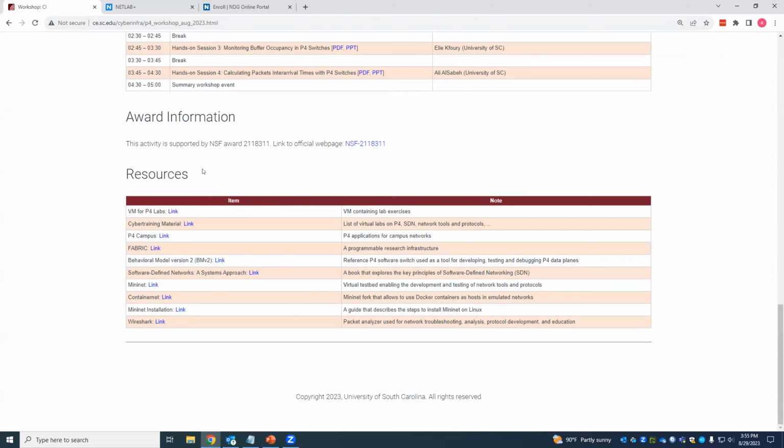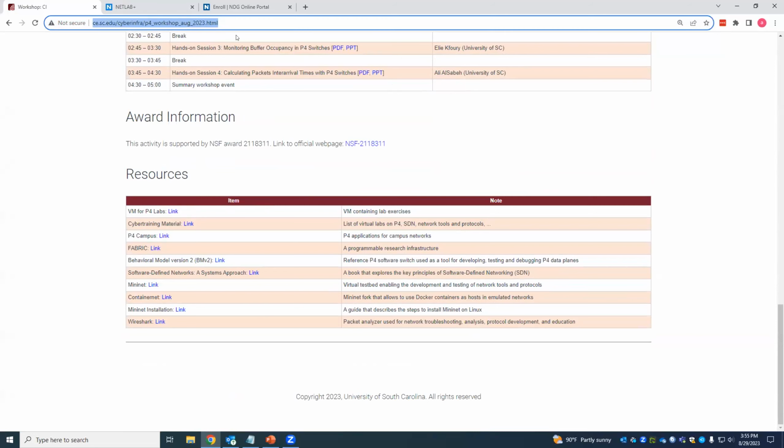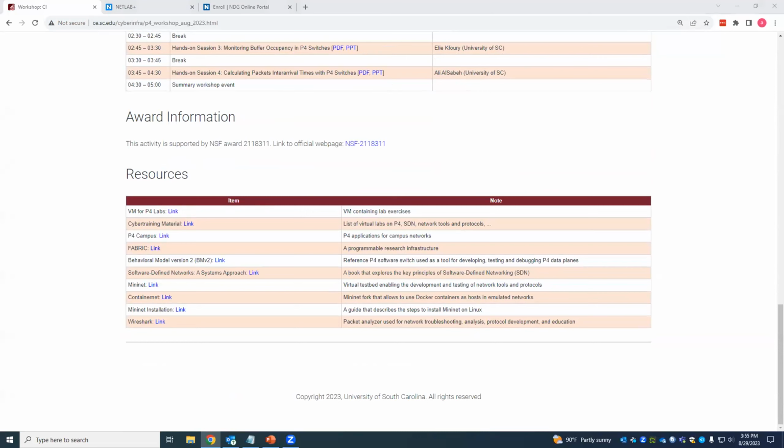So this is the web page for our workshop. I'm gonna post it in the group chat. And here you see there's the VM for the P4 labs. If you don't want to use our NetLab, you can download your virtual machine and work. It's perfectly fine.